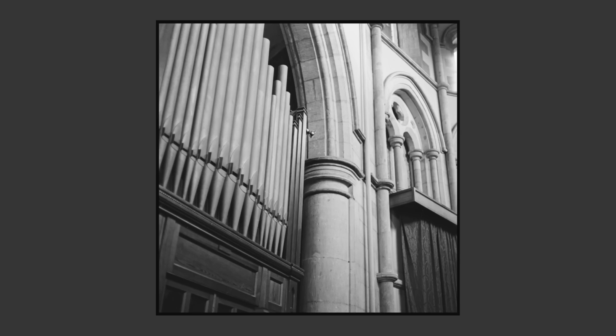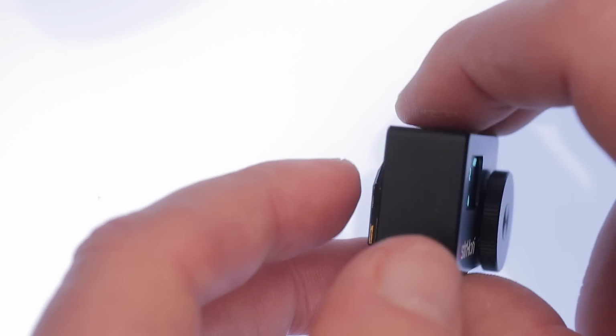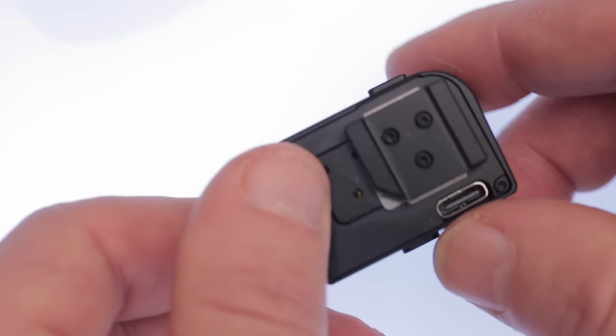Done. The build quality is absolutely fantastic. I think it's made of brass. You can already see the brass coming through on the cold shoe there, where I've been putting it on and off the cameras. So it does feel solid, feels good quality.